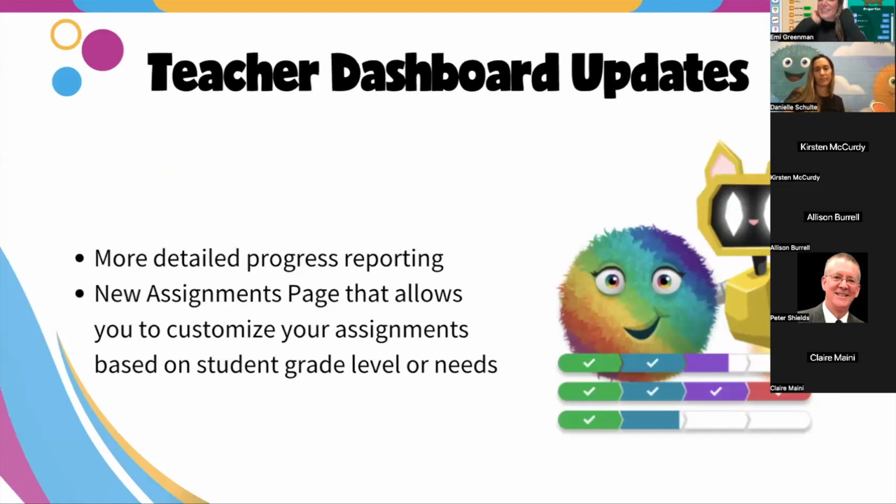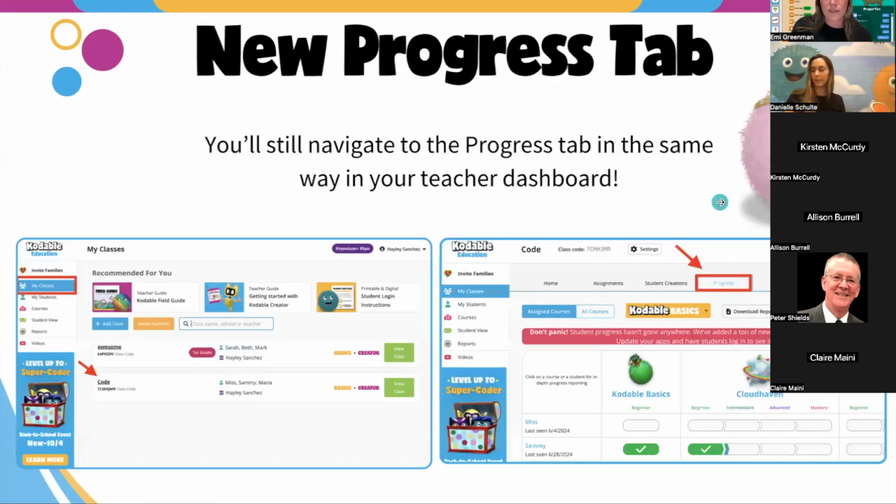Okay, teacher dashboard updates. This is really exciting for us as educators because we are able to track our students' progress in an easier and better way, truthfully. So with these updates, we have more detailed progress reporting. We have a new assignments page that allows you to customize your assignments based on student grade levels or needs. So we actually provided you all with suggestions on what is age appropriate for certain grades. However, if you are one of those people where you've been using Kodable for years and you're very familiar with your platform, there's also options to customize. So I'll show you that in a bit.